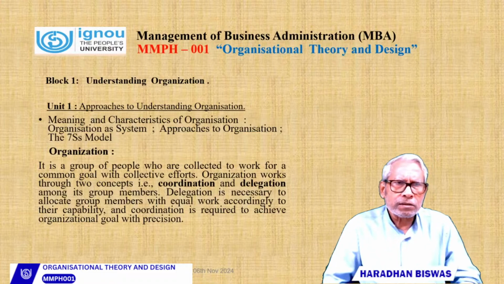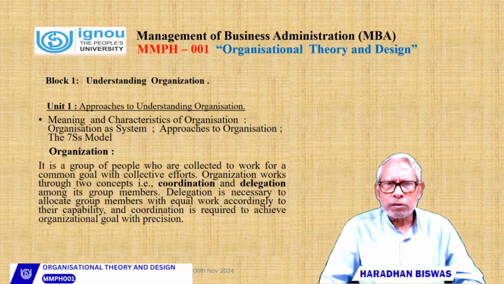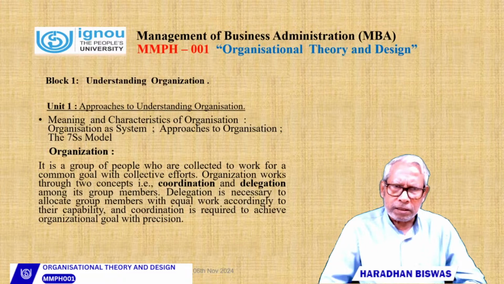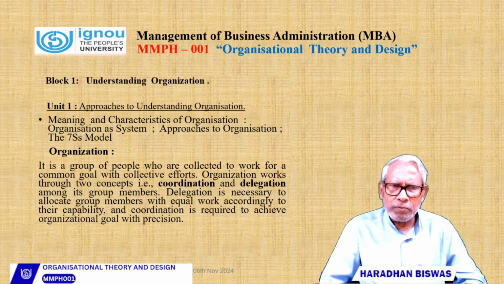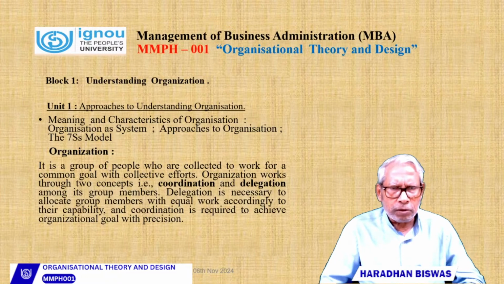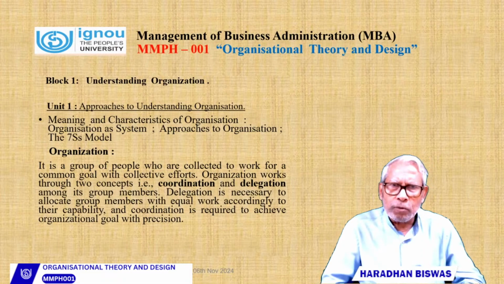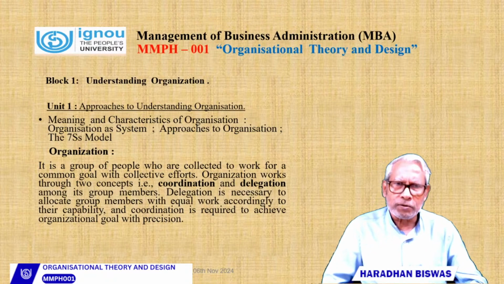Now let's first try to understand the meaning of the organizations. As we know, when a group of people are collected to work for a common goal with collective efforts, an organization works through 2 concepts. Basically, when people are working together, there are 2 concepts behind it, that is coordination and delegation. Every employee has to work in a coordinated manner with each other. They do their work as per the job assigned, with some delegation of power. This is my responsibility, this is the task I have to perform.